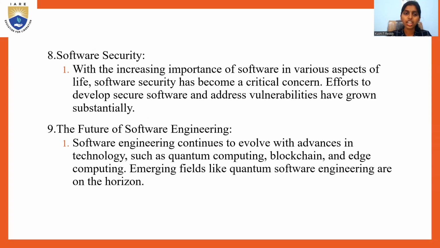Next is software security. With the increasing importance of software in various aspects of life, software security has become a critical concern. Efforts to develop secure software and address vulnerabilities have grown substantially. So, till now we have learned about software engineering, what is its history, what is its importance.